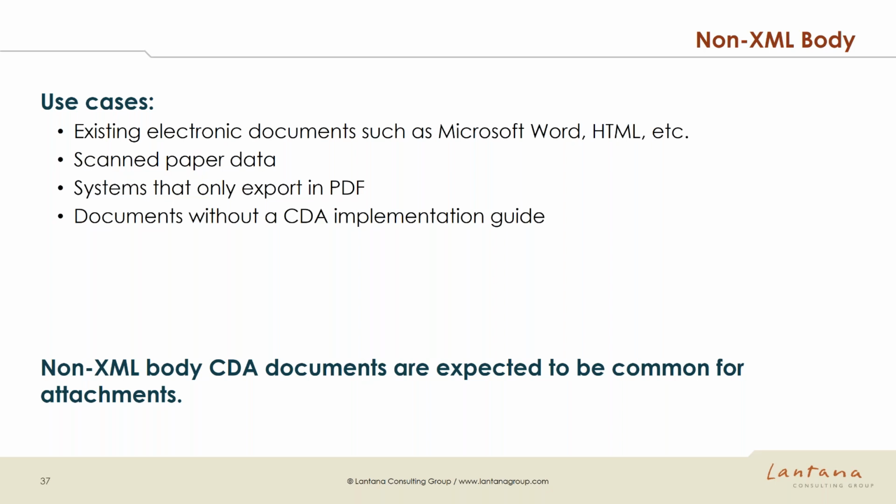When I discussed CCDA, we listed about a dozen different document types that are available, but obviously in healthcare, there's more than a dozen document types that you can exchange, especially when you broaden that beyond clinical documents into administrative documents as well. So that list is thousands that you could potentially have. So in short, we do expect for the attachments use case that non-XML body CDA documents are going to be quite common, because often when attachments are requested, they are requests for things like administrative documents or perhaps, again, document types that have not been fully coded for EHR exchange. Next slide.